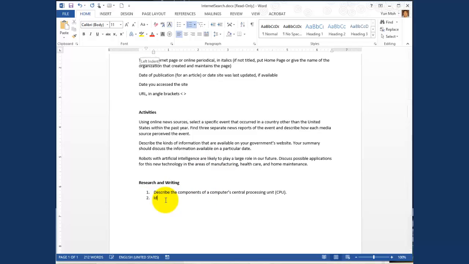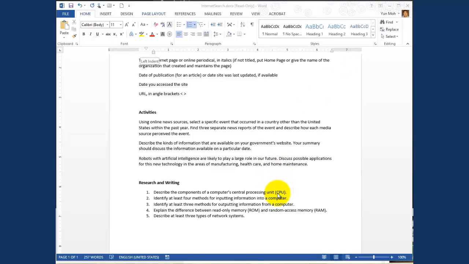Then you can type: identify at least 4, and so on. As you type and press the Enter key again, it'll go to number 3 and so on. Let me finish the rest of the typing, and I'll be right back.